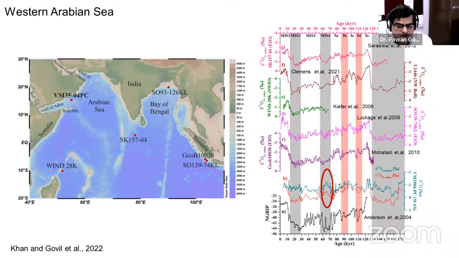That warming looks regional, because if you see all the data sets here, from the Bay of Bengal, the equatorial Indian Ocean and the southwestern equatorial Indian Ocean, they all show a cold period during MIS4. So in our area, if it is showing warming, then it must be a regional phenomenon. During that time period, I believe that the southwest monsoon and the northeast monsoon were both coupled, and because of that we received this warming, and it decreased the circulation of the high salinity water from the Gulf of Aden and the Red Sea.